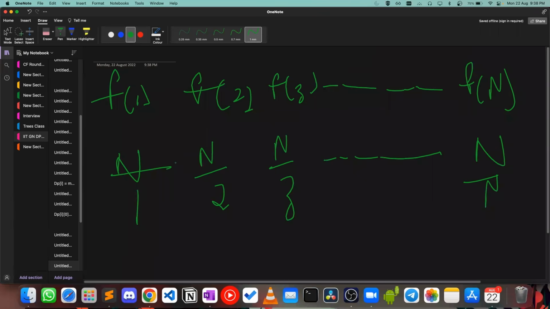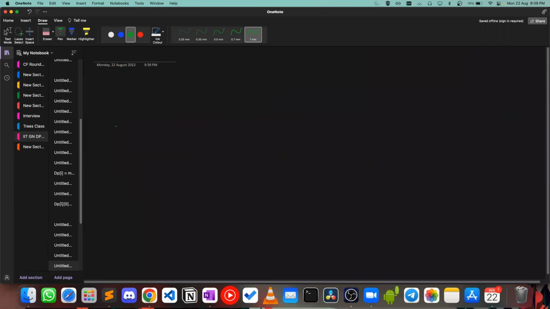So now can I use that same formula that I told you guys? The number of states into the transition time for every state. Can I use that now? Because now the transition time is not the same for every state. So the actual estimate for the time complexity is nothing but the summation of transition time.